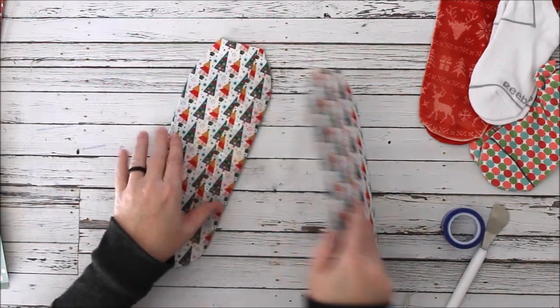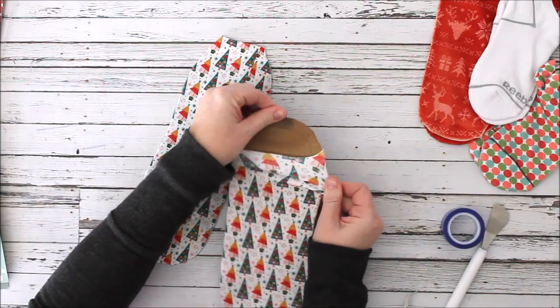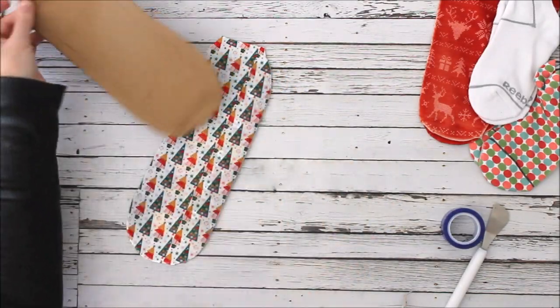And again, they are pretty warm, so just be careful. The cardboard is actually what gets really hot. The socks themselves aren't too hot.